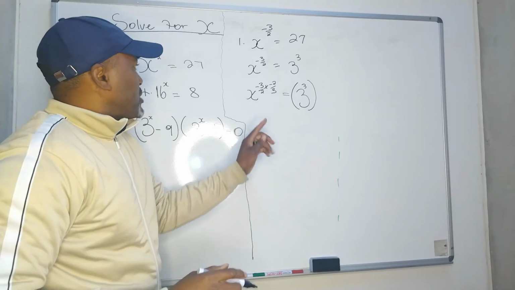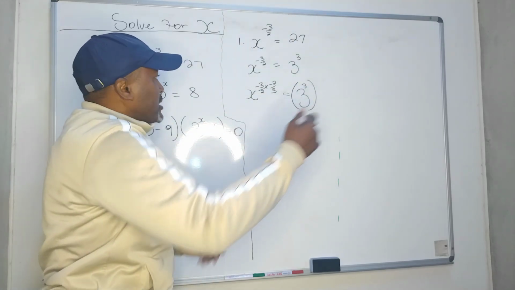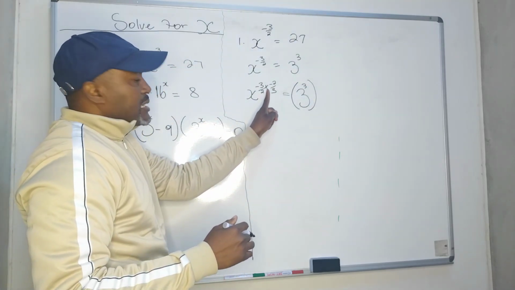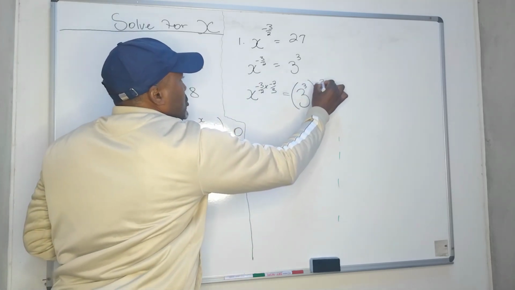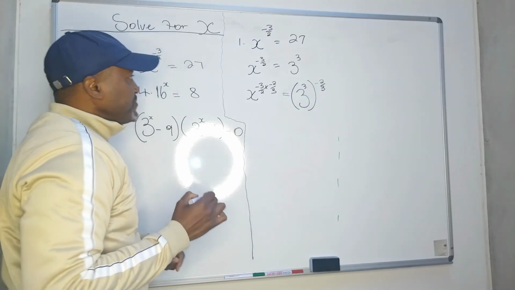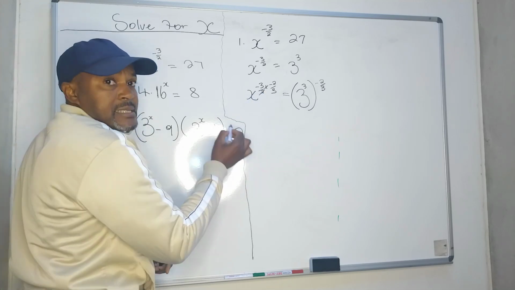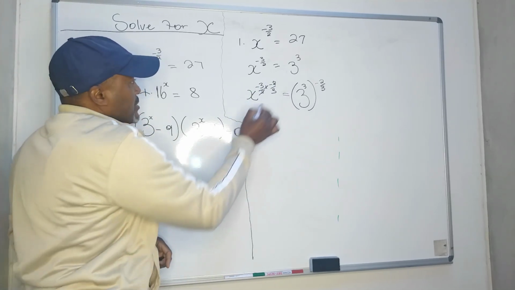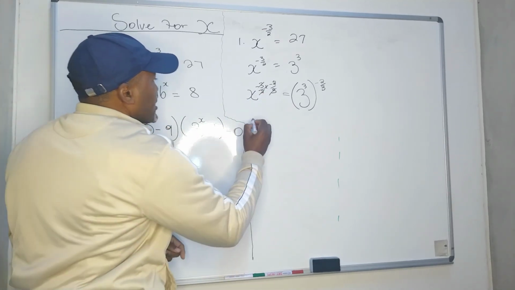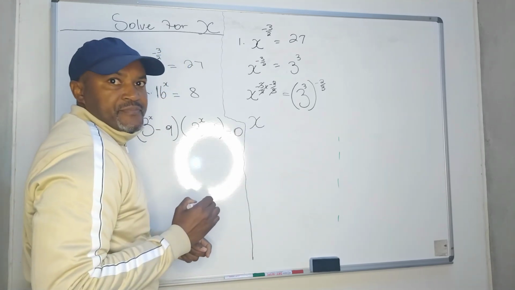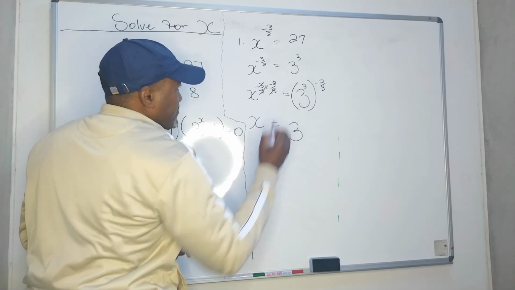In maths, guys, we know that what you do on the left hand side should also be repeated on the right hand side. We multiplied here with -2/3 as the exponent, so we do the same here, -2/3. Now 2 will cancel 2, 3 will cancel 3, and the negatives multiply each other to give us a positive. Then we are left with x.